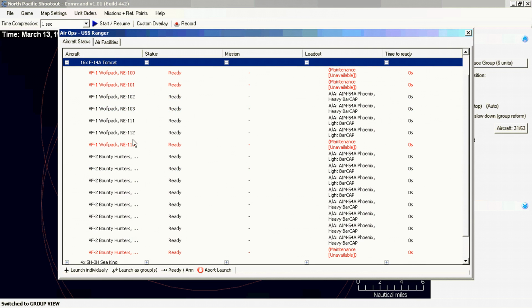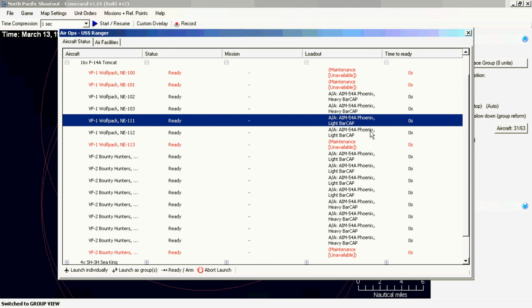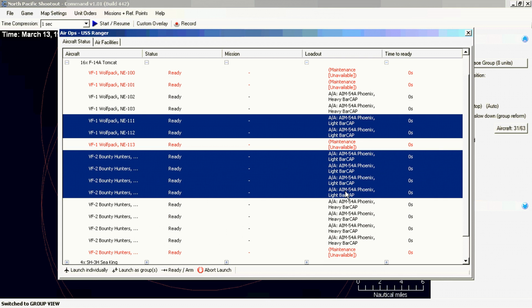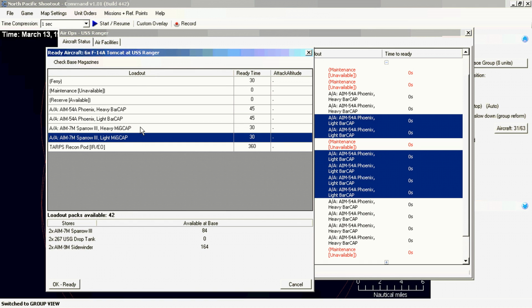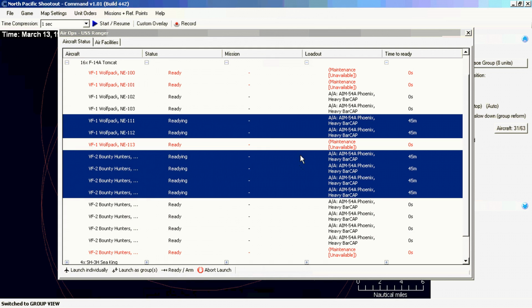We'll check our interceptors, and we see that many of our Tomcats have either the heavy barrier combat air patrol loadout or the light barrier combat air patrol loadout. I think we're going to need the missiles, so I'm going to change all the light combat air patrol loadouts to heavy. Once again, you can't tell which ones are available, so you just have to click on all of them to find out. Luckily, we do have enough for the heavy barrier combat air patrols. They'll be ready in 45 minutes.